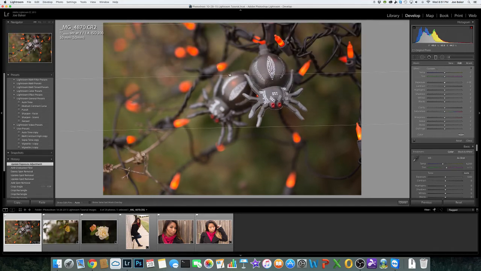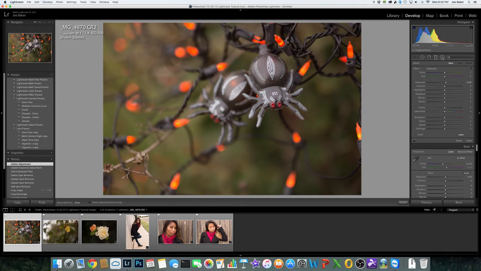This particular image doesn't need it, so we'll right click and delete. The red that you're seeing there actually shows you the effect and how much effect it is doing. You can actually hit the letter O to show you what that's doing. So right now, if I want to see it, I can hit the O and it'll show me the effect. We're going to right click and delete.